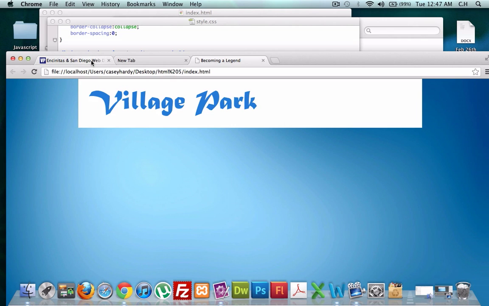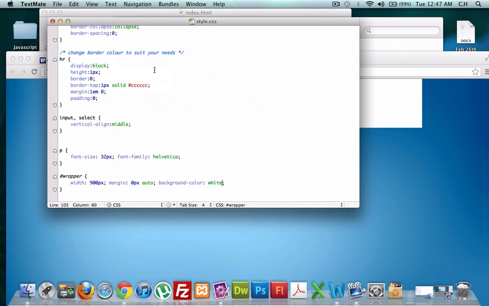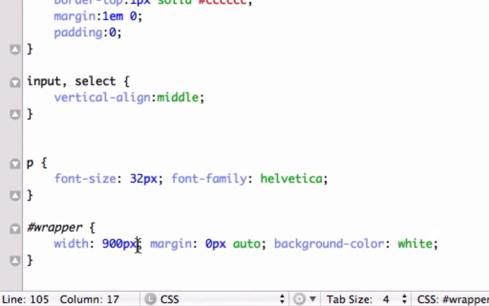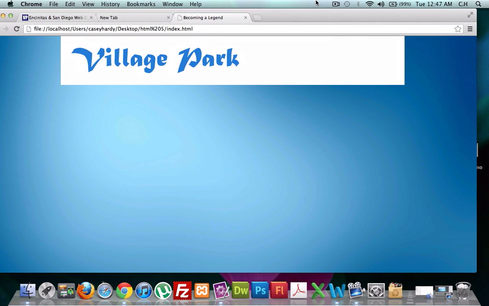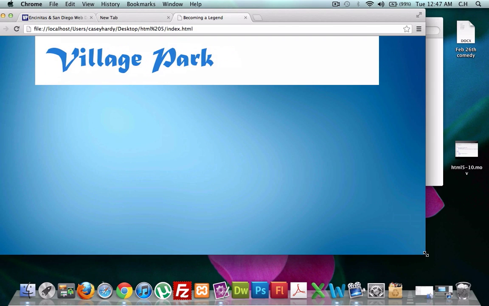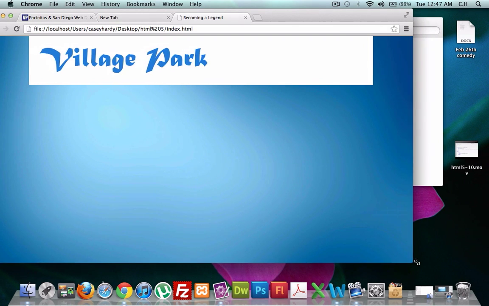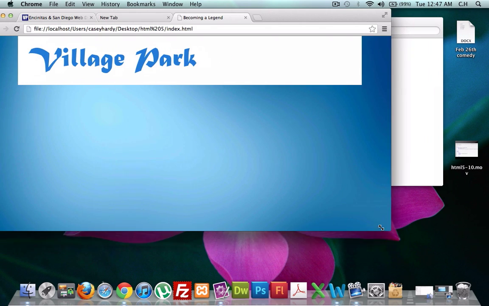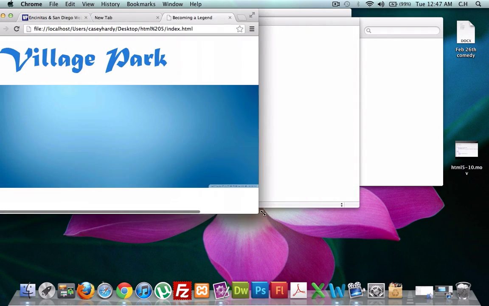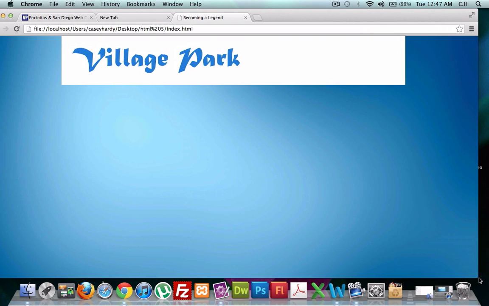We're actually really okay. But since this is HTML5, what we need to do is change this from 900 pixels to a percentage. That's kind of a big hint: a lot of HTML5 and CSS3 is just changing things from pixels to percentages. I'll show you what I'm talking about. I'm going to save this and reload it. Now grab the corner of your browser and move this in. You see how the wrapper width is staying the same dimension? Well, it's going to look different on a smartphone or a tablet or something.